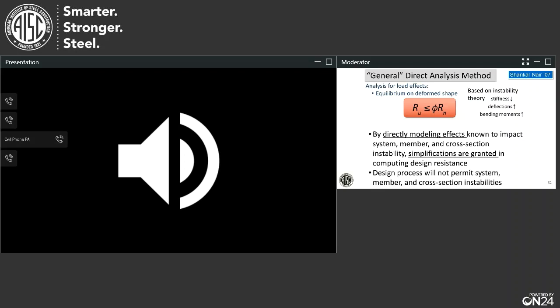So, simple questions like, well, look, Don, you said the direct analysis method needs to consider geometric imperfections. What happens on the seismic side? Do we need to include them? It seems like once an earthquake happens, those initial imperfections are going to be like dust compared to the rest of the damage that's being done. And they're right, but best to do some research before we dismiss that. Likewise with the tau factor. The 0.8 factor may be a little bit more of a chin scratcher there. But there's research going on right now, sponsored by AISC at Illinois, to address the seismic question.